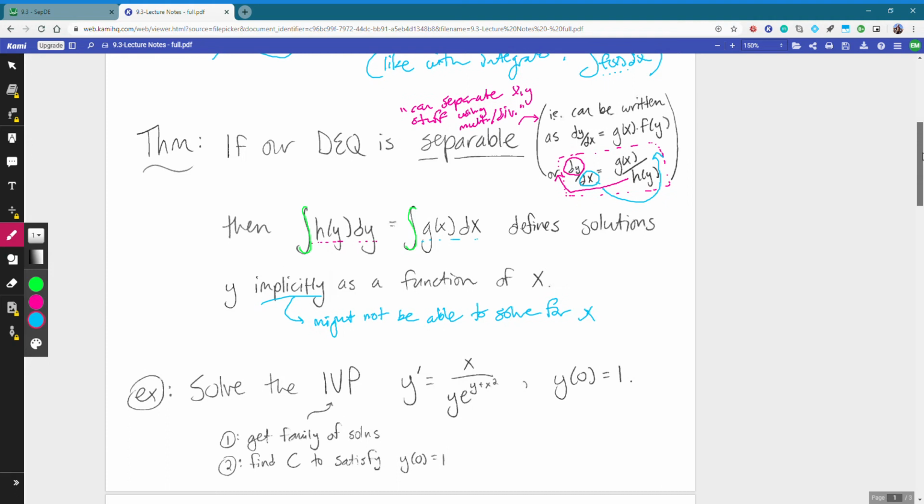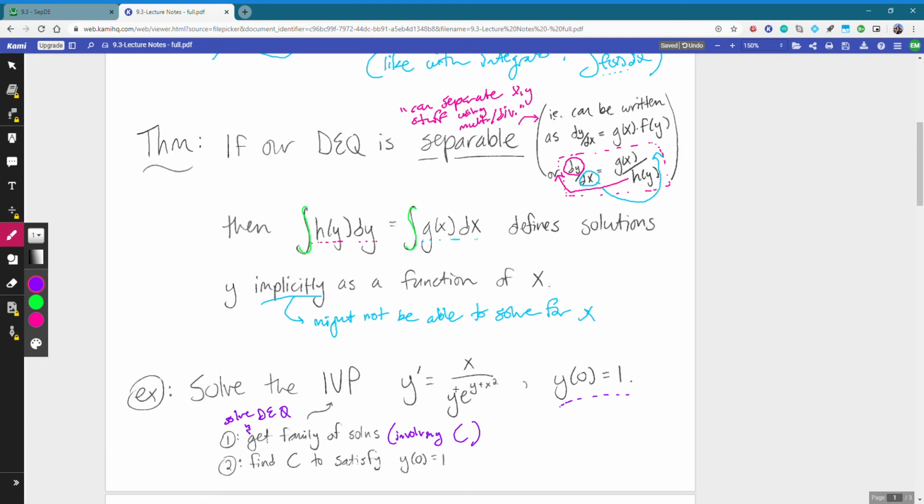All right, so at the bottom here, let's solve the initial value problem given by our differential equation here. This language of solving the initial value problem is talking about doing two steps. One is to solve the differential equation and get a family of solutions involving some constant c, and then we want to figure out what c will make this initial condition happen. So those are our two steps.